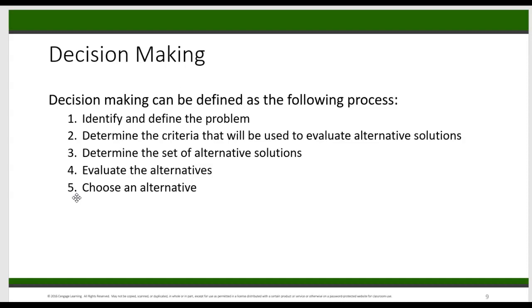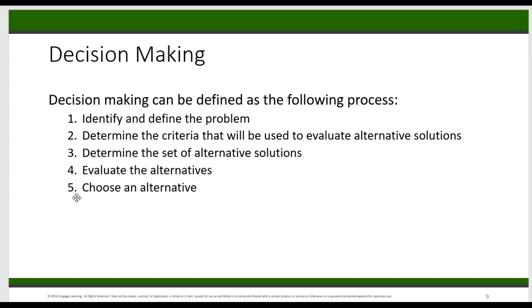So this systematic process, you can think of it like an algorithm which can be repeated in a loop. The first step is identifying and defining the problem. This, according to me, is the most important step, where you identify and clearly pinpoint what the problem is. The second step is to determine the criteria that will be used to evaluate the alternative solutions. Obviously, if you're making a decision, you have a bunch of options available from which you need to decide. So the criteria that you use in order to judge and evaluate each alternative solution has to be clearly defined.